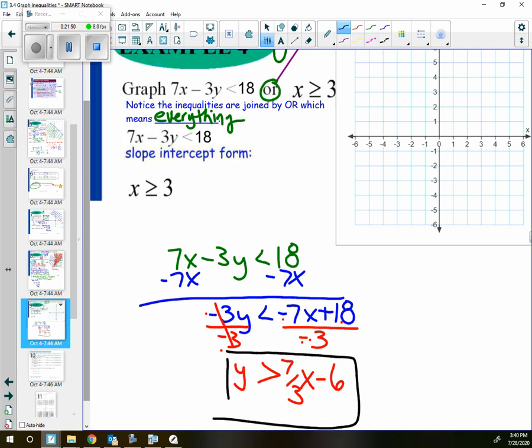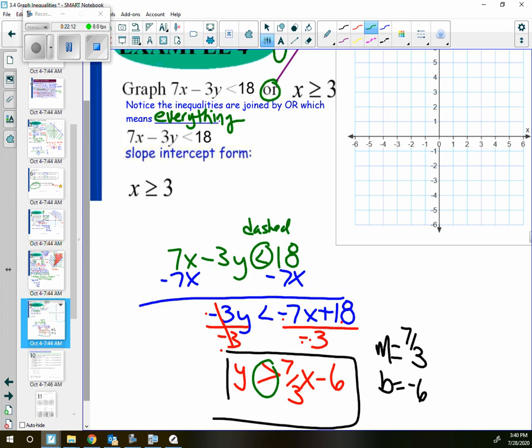Okay, so what are our slope and y-intercept numbers then? Slope, y-intercept. Go ahead and jot those down. Pause if you need to. So the slope, the coefficient of the x, is 7/3, rise over run, and our y-intercept is negative 6. Is this one going to be solid or dashed? We'll take a look at the inequality. Either one, no equal to, right? Which means this is going to be a dashed line.